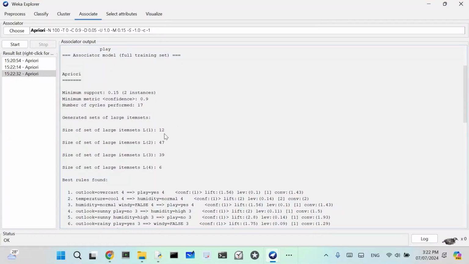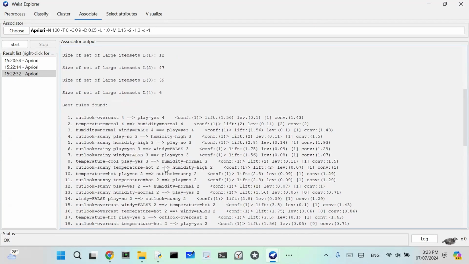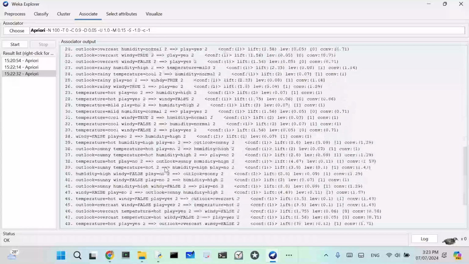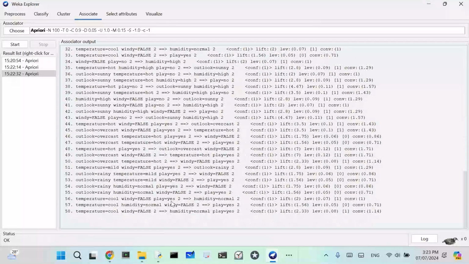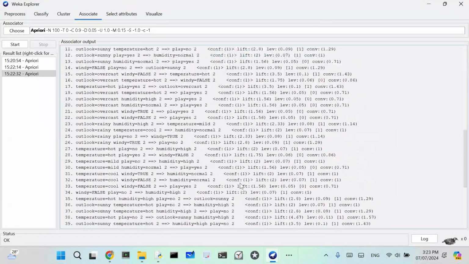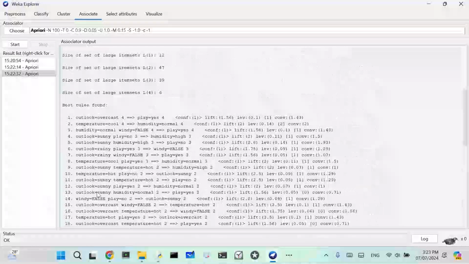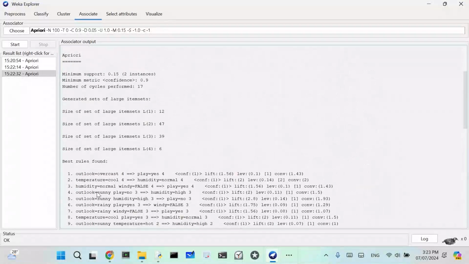We have 12 1 item sets, 47 2 item sets, 39 3 item sets, and 6 4 item sets. And you can see we had 58 rules with the confidence 100%. 58 rules. So this is exactly what we got, right?